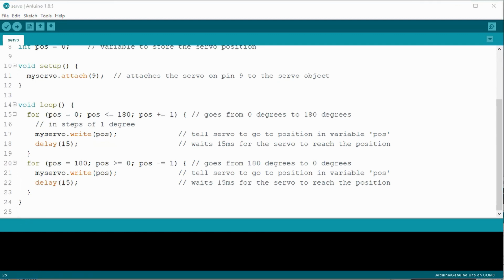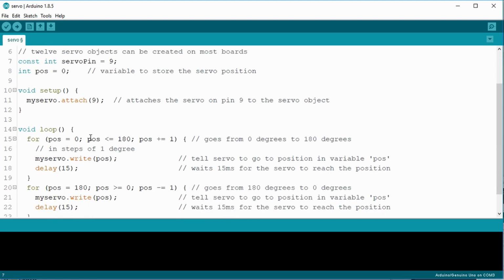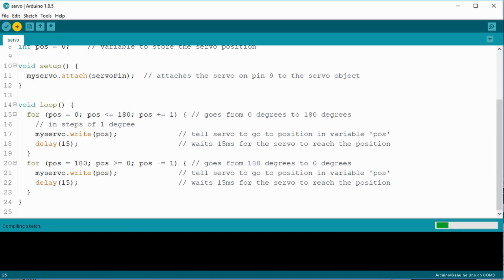Super simple. I know I like to update the code, so let me make one small change before we begin. I think it's a good habit to define the pin as a constant. That way, if you make changes, you simply change the pin location in one place. So I'll add a constant int servoPin and make it equal 9. Then I'll replace the hard-coded number with servoPin. Okay, I'm happier. Let's upload the code and try it out.